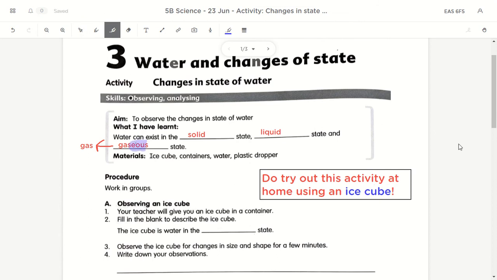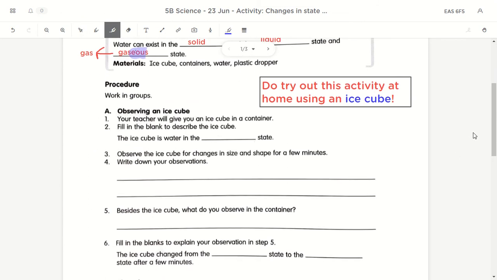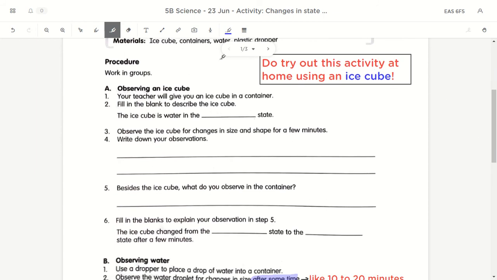All right, let's continue. If you have tried using an ice cube for the activity, you realize it's quite fun and it melts actually very fast. For those who came back for face-to-face, you realize we did something more. We don't just melt it on the plate, we put it in our hands and see how fast it melts compared to the one on the plate.